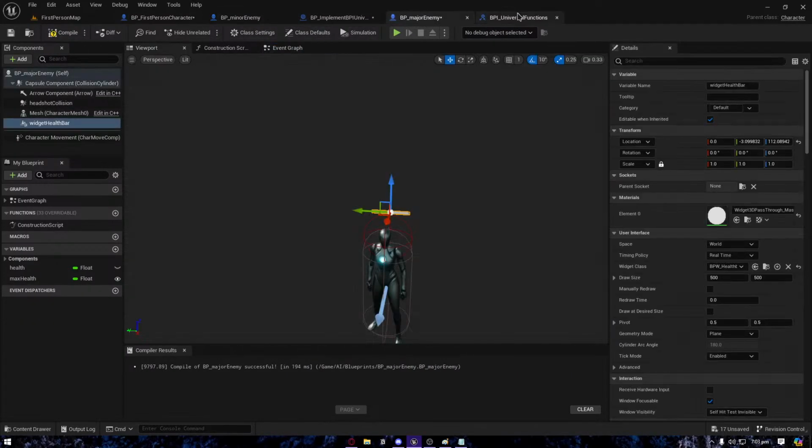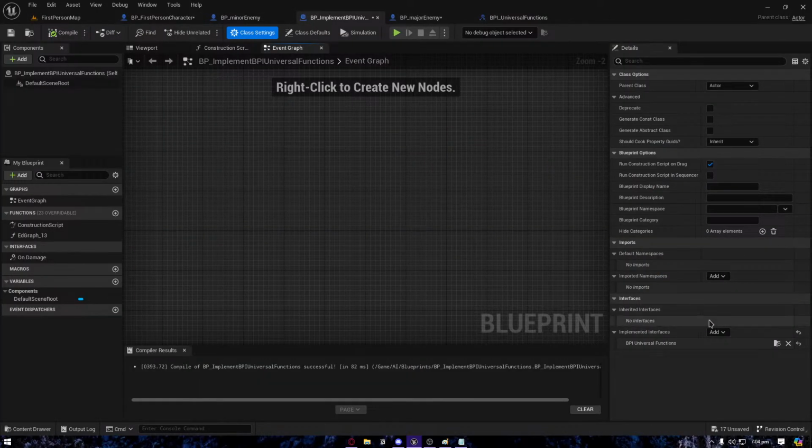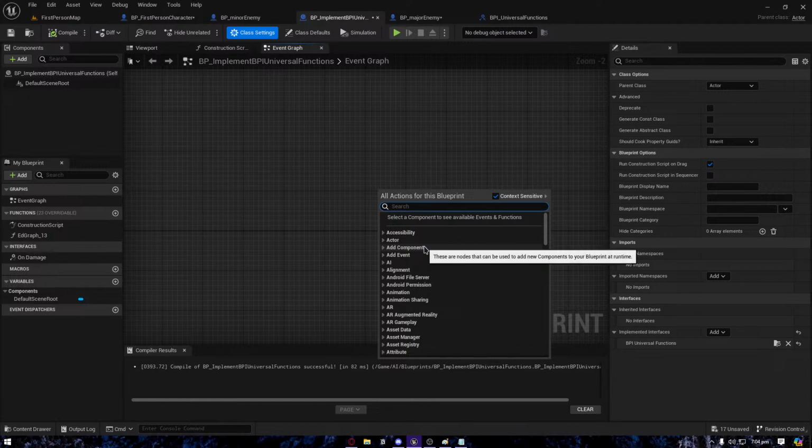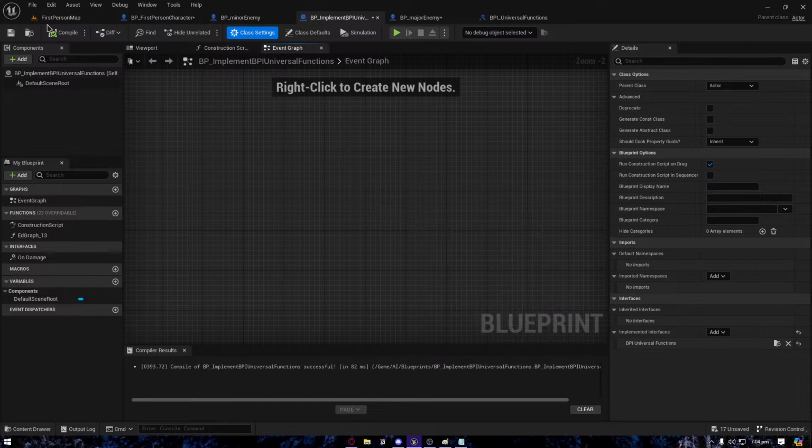Now, if I go into here and do event on damage, it won't show up again. Interesting.